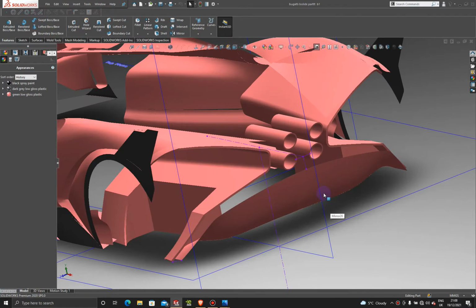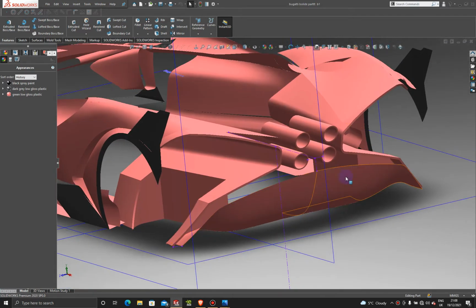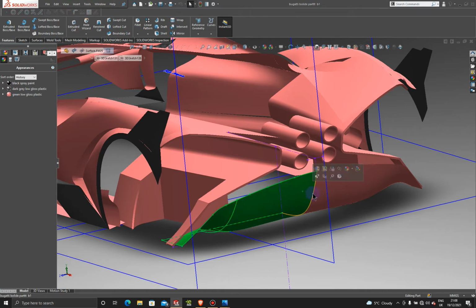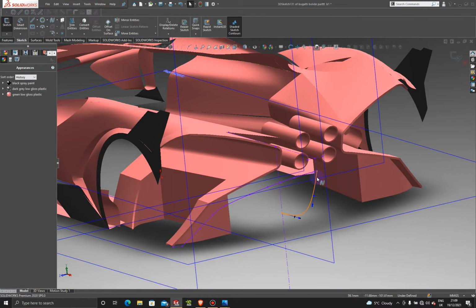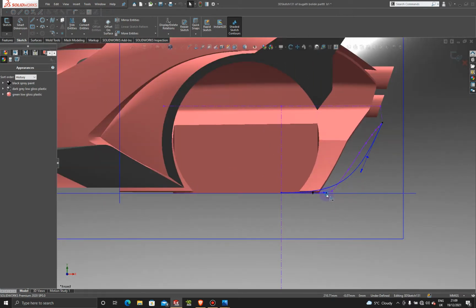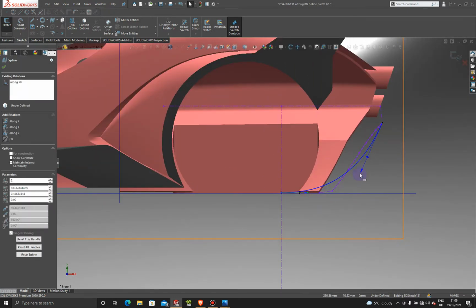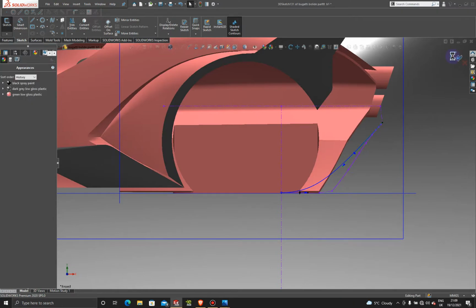Alright, so in the last tutorial we created this body here, and then I just want to fix it up a little bit because that's not really how it is. So what we're gonna do is edit this sketch here. Okay, so let's jump into the side view here. What I want to do is grab this handlebar, pull this back to about here, and pull this all the way in here like that. And let's have a look.